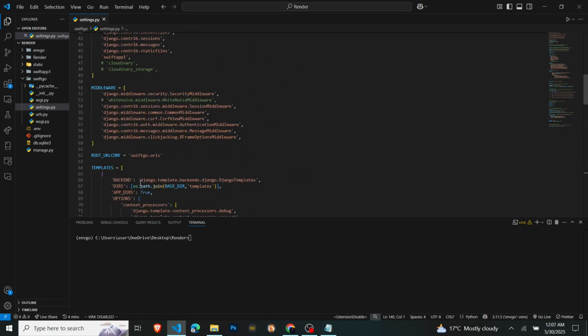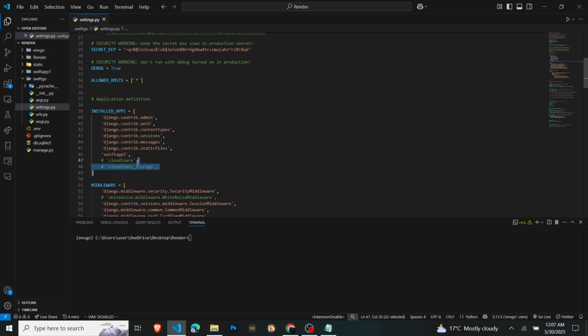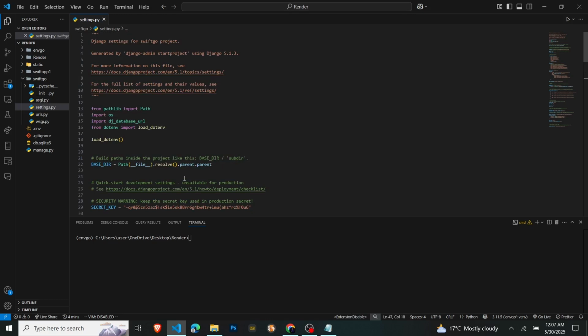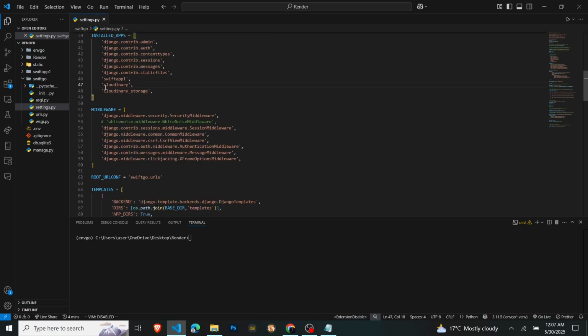Before we go to the next step, ensure you also install these apps in your installed apps. Sorry for that. Ensure in your installed apps you add these two lines: the Cloudinary line and the Cloudinary storage line. Ensure you add those two lines before going to the next procedure. So I can even go and see how it works.